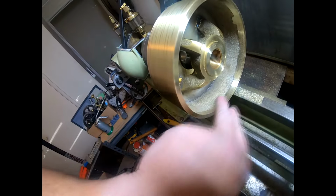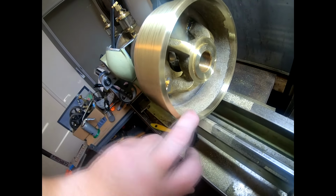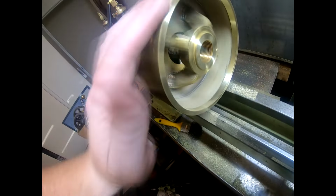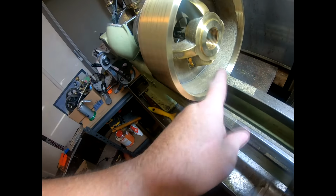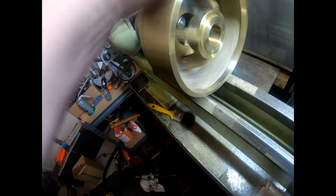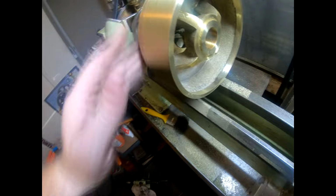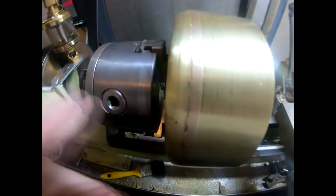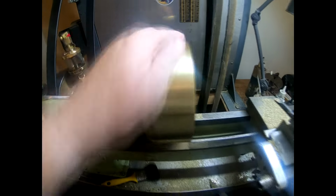This is down to the right diameter, which is 5 3/4 inch inside and 6 1/4 on the outside. It's really good. Nice even wall thickness there, like the lip here is pretty nice. It's a little bit closer here perhaps than here, but it's not terrible. The wall's cleaned up quite nice here. I've just got it down to where I think it's got a line there, but it's going to look good and it's not terrible.